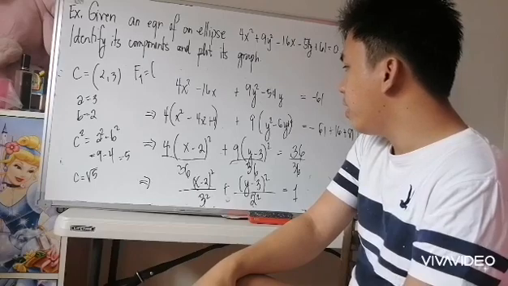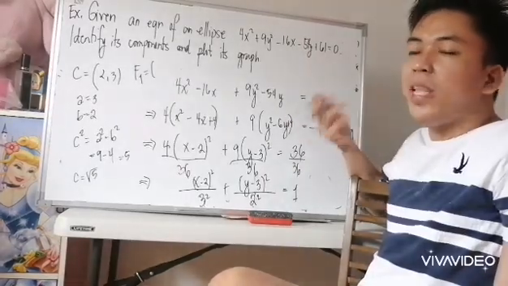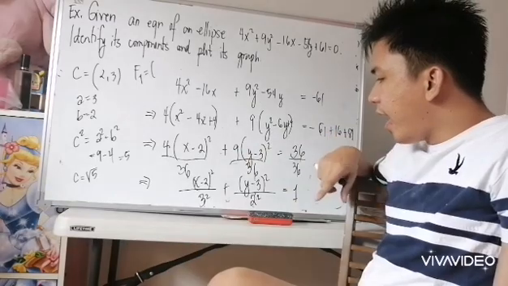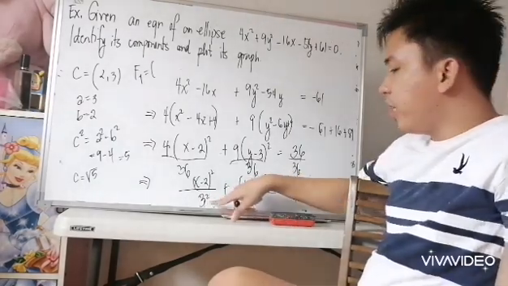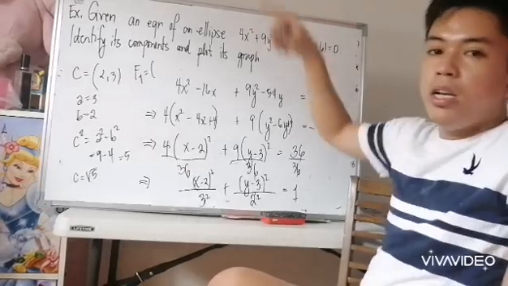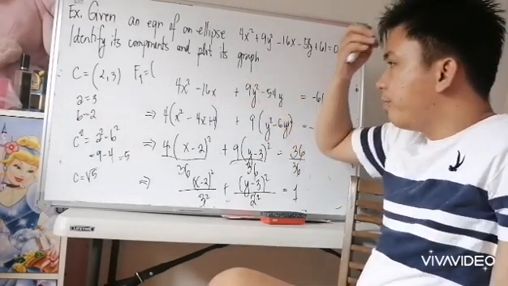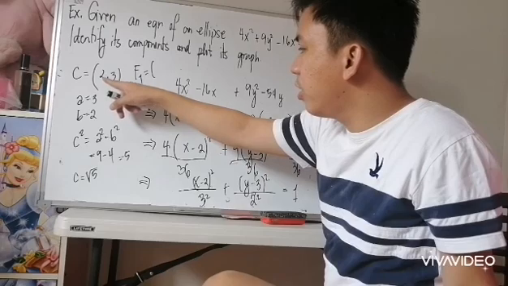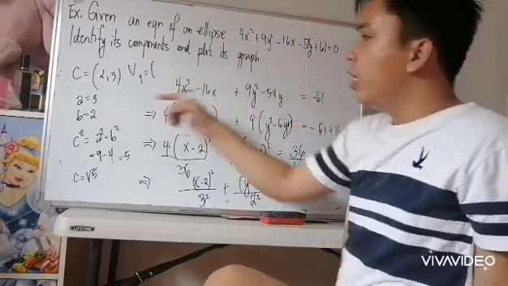By the way, where is your A? How is this equation elongated with respect to what axis? Just check which of these terms has the highest value on the denominator. Of course, this is the higher one, 3 squared compared to 2 squared. So this shall be the A. Since A is the denominator with respect to x, the elongation is with respect to the x-axis. So therefore, since this is your center, let's start first with the vertex instead of the focus. Your vertex is 3 units from the center to the right. So this becomes 5, 3.